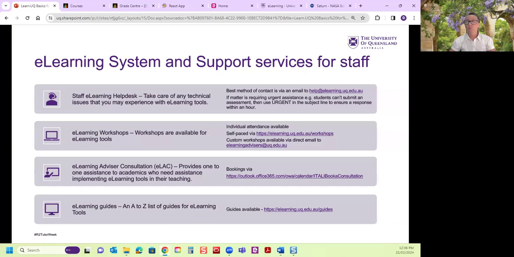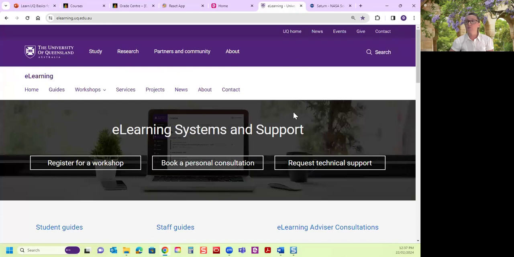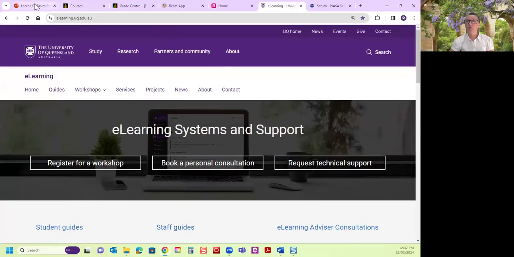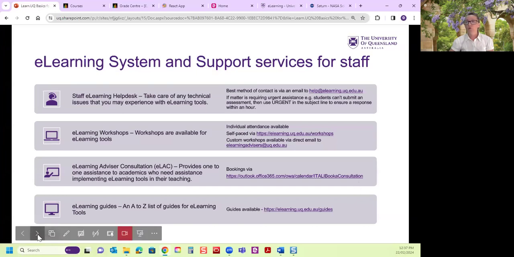You can request a custom workshop for us to run for your school, for example, or for a cohort of tutors. You can also book an e-learning advisor consultation, which is a one-on-one session. We also have a range of e-learning guides available on our website, and it's a great place for you to look through.